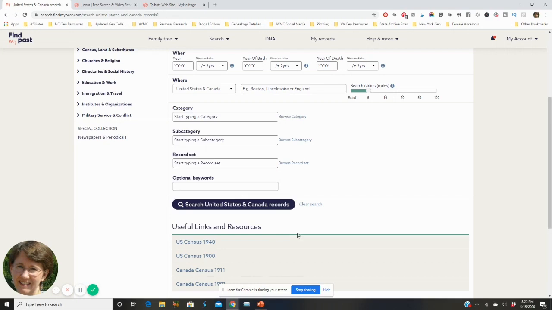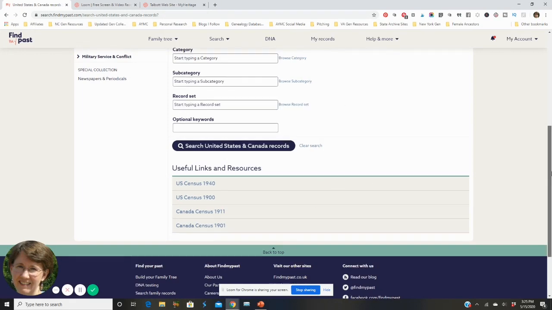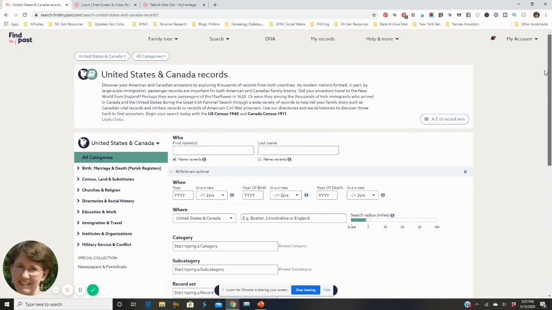And I love that they give me useful links and resources below. So don't forget to scroll down, and this will be more specific based on the information that you've put into your search requirements. Don't forget to scroll down and see what else they might recommend, because it's a great way to get some new hints. So this is where I might start with the search.